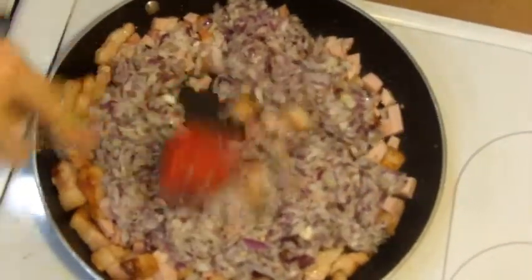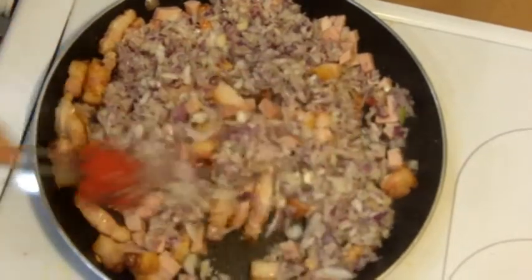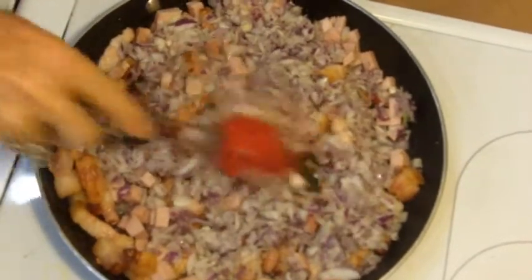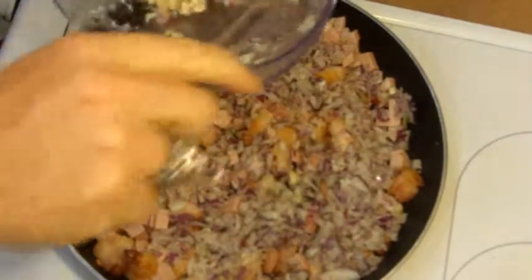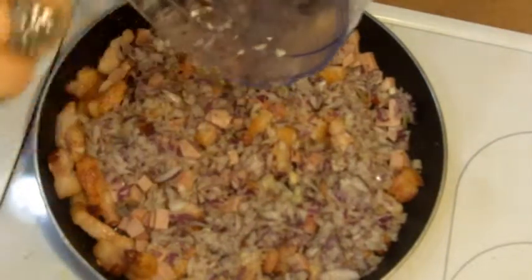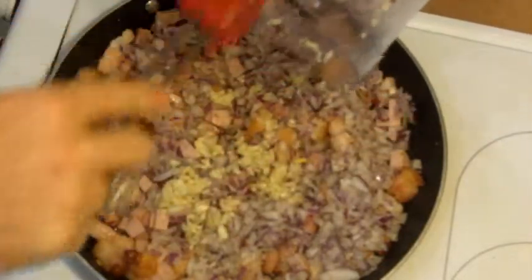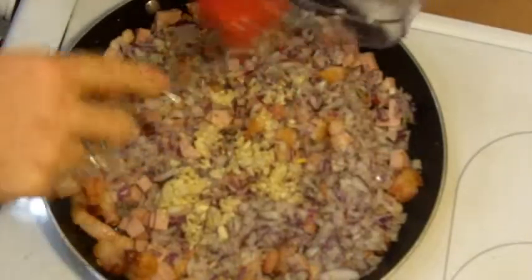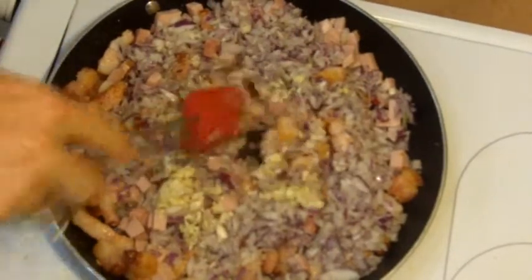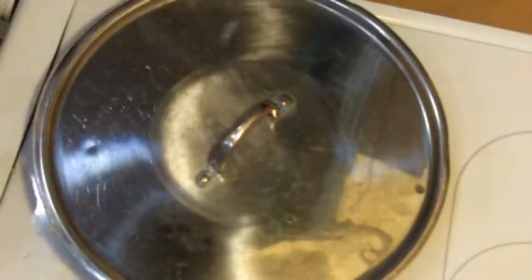As you can see, I have browned the bacon, I have drained off the fat. I added in the ham chunks, the diced ham. The onions are now in. The last ingredient to go in is the garlic. Now I'll stir all this together, cover it, and simmer on low for approximately an hour, or the same period of time it takes for the beans to cook. That way I don't have to worry about it, and I can go on and prep the rest of the ingredients.